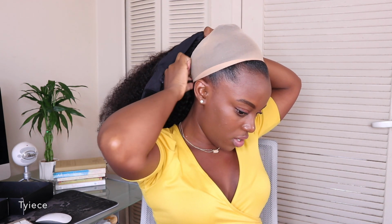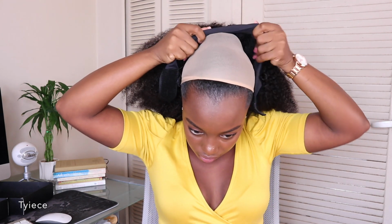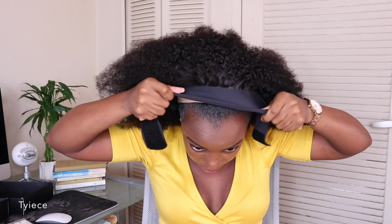Okay, so this wig is so simple to put on. This is a true throw on and go wig. That's what I love about the headband wig, and I just had to try it. I'm just gonna put it over my head, and I'm gonna take that hook in the back, make sure that I hook it so that the wig doesn't move. Then put it over my hair.